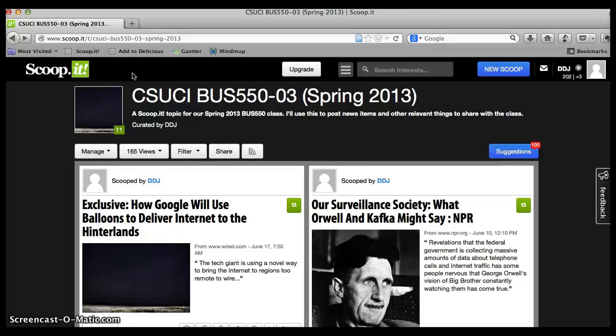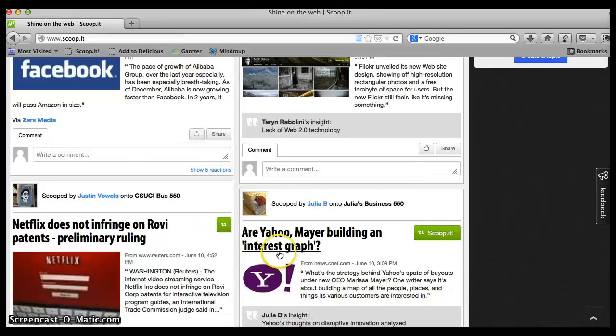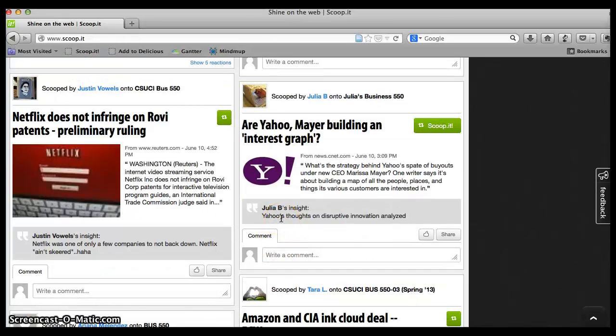I ask students to post something each week with Scoop and be ready to discuss it at the beginning of class. I really liked how this worked. The class met once a week, which gave students a chance to find something at any point during the week and post it. I can see when students have posted, I can see if they provided their own insight, and I can see if other students commented. This wasn't required, but many of them did, as you can imagine.